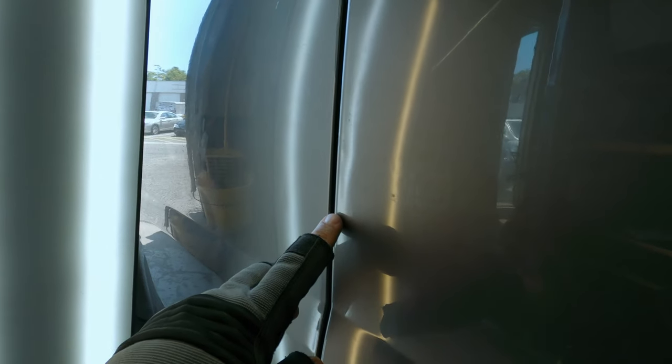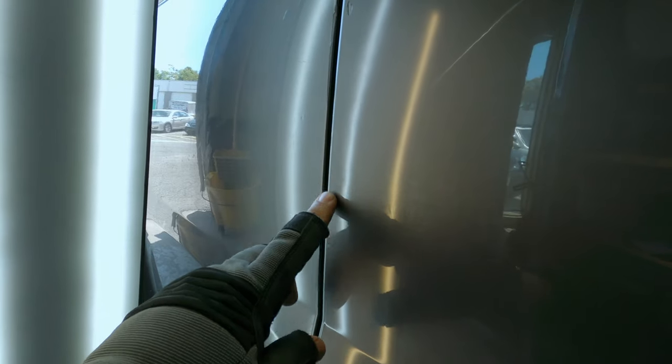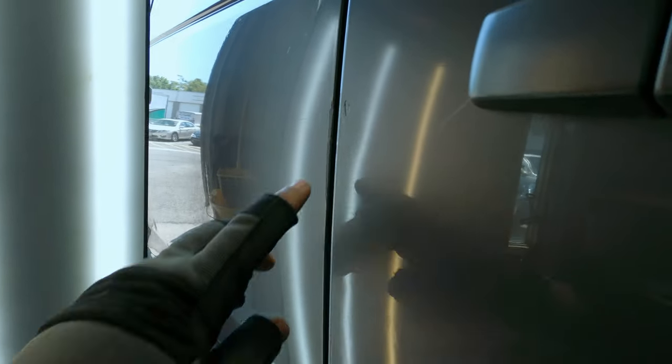And so you probably see something here, right there. And that, I have to use the other tool for that. That wasn't caused by the hammer, that was already there, and then there's one up here. So not too sure how I'm gonna get this out though, because it's double layer, it's where the pinch weld is.